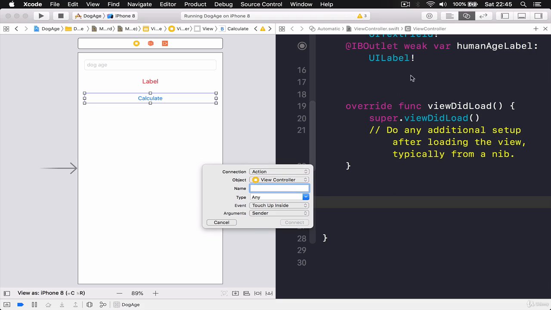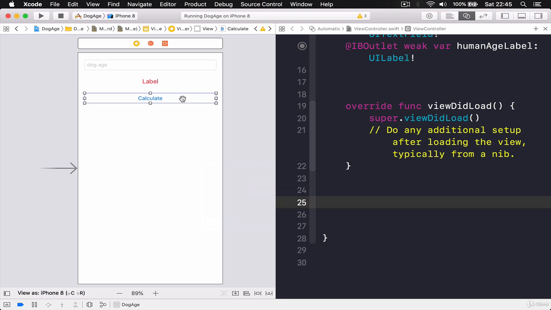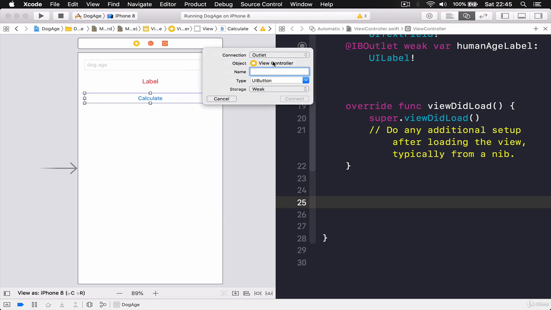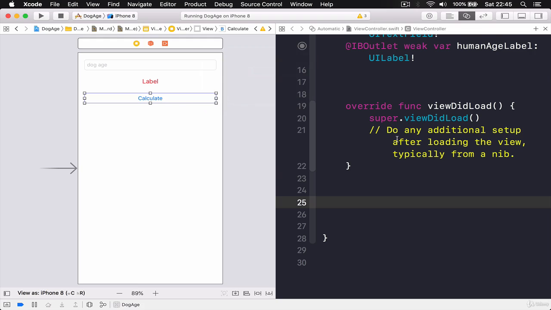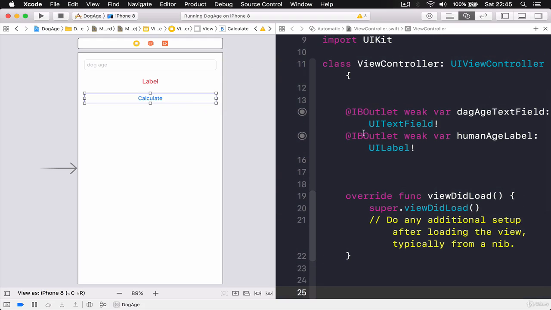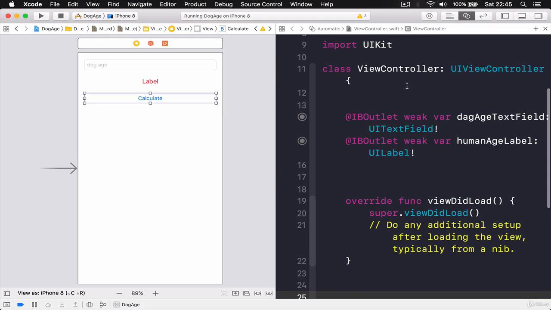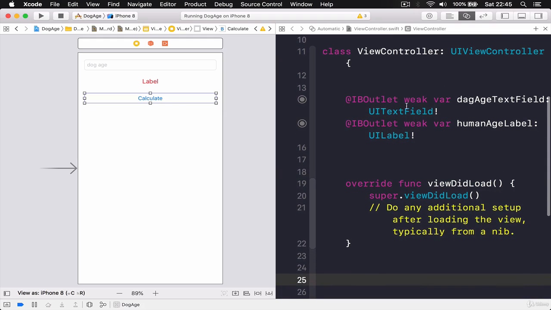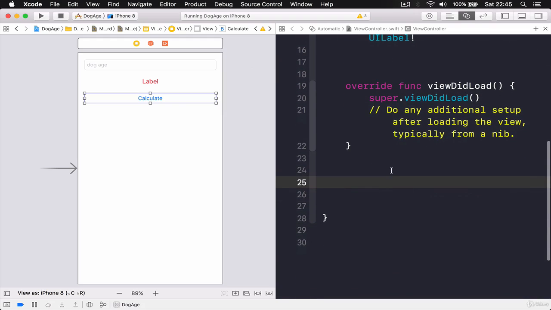If I cancel this and drag it on top here, it will tell me that I want to put an outlet. So it's up to you where you want to put your functions, but as a general rule, I like to keep my code tidy, so I always put all my outlet connections on top and the functions at the bottom.